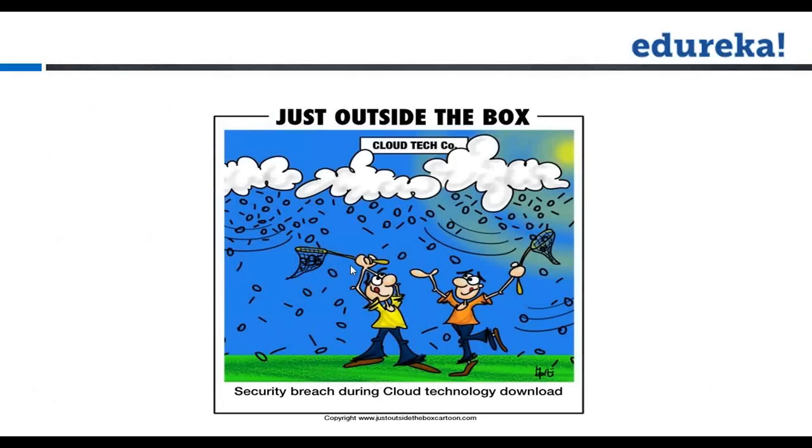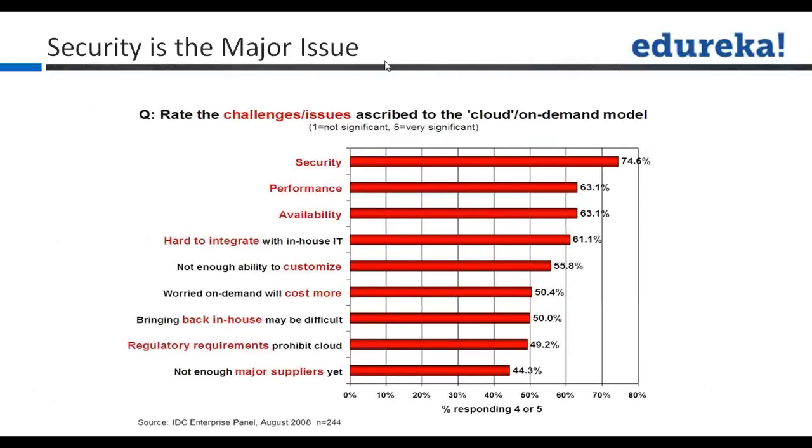Now, if you see the security breach, for cloud computing security is a major reason why people are not going to the cloud. They worry about security the most. The second part would be performance, because they see that if the cloud is hosted on the internet, it may not have good performance. But I tell you, your cloud is as fast as your internet. Amazon provides tremendous bandwidth and a tremendous infrastructure, but it wouldn't be as fast because you are accessing from your Bharti Airtel, which has only 512 kbps. The cloud would be a little slower for you also. So your cloud would be as fast as your internet.